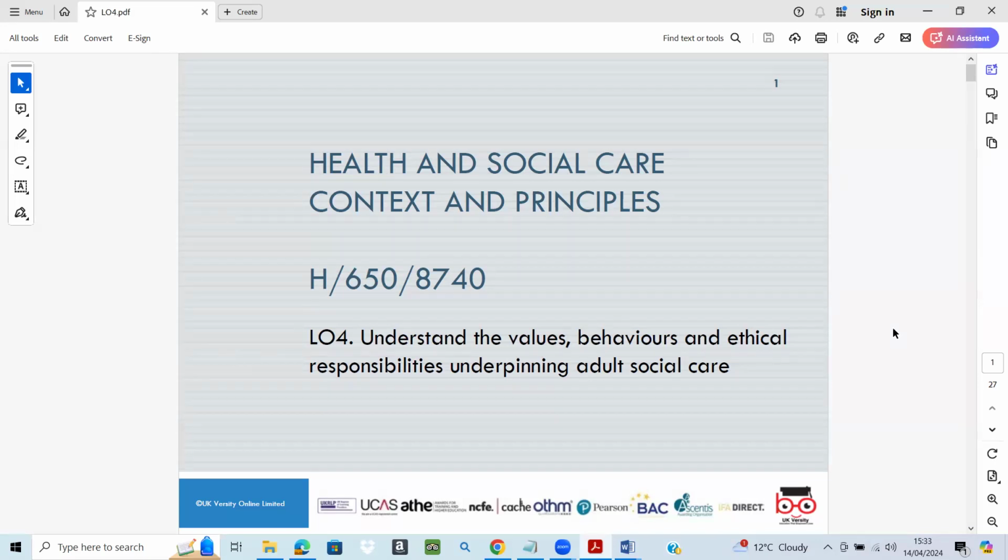So, we will discuss the behaviors that are expected of care workers and why behaviors like empathy, patience, and professionalism are important. Empathy allows us to connect on a human level, understanding the emotions and experiences of those we care for. Patience is crucial because it builds a supportive environment where the individual feels valued and not rushed. Professionalism ensures that we maintain a standard of care that is ethical and respectful.